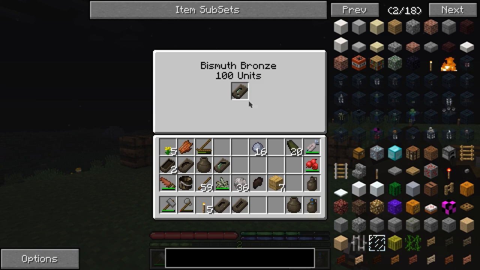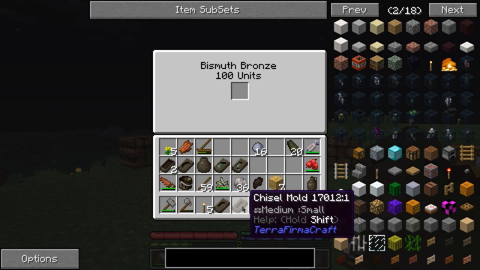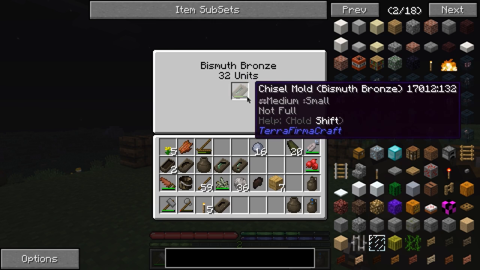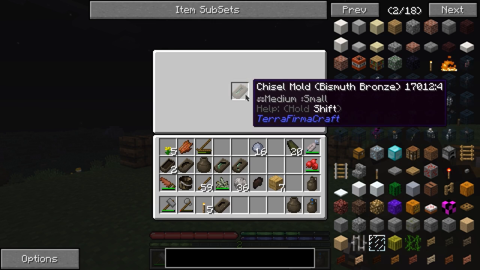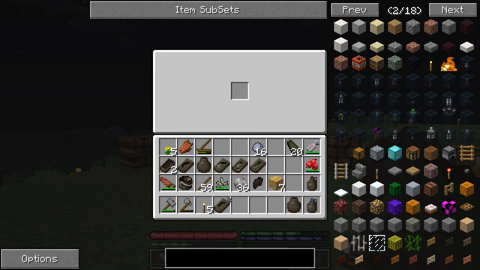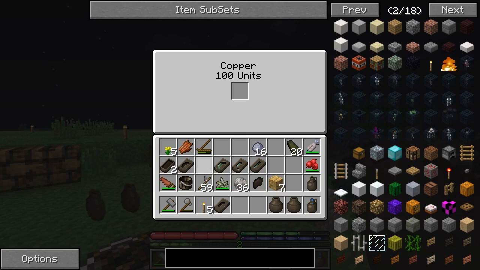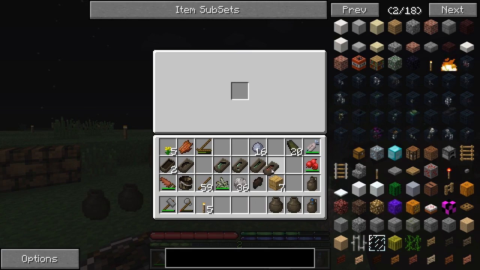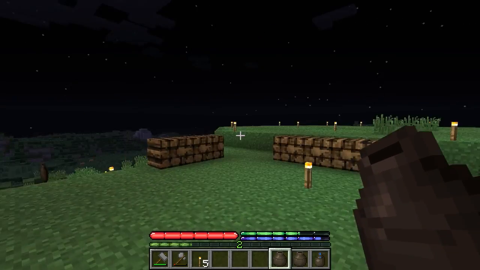Now the hoe is not going to be quite so important, so I'm probably going to make that out of copper. The chisel is going to be extremely useful, so we're definitely going to make that out of bismuth bronze. And well, let's do this now. We'll throw that one down there, and we'll make our copper hoe. We've been lucky so far. We haven't had any visitors up here, probably because they're all down there.